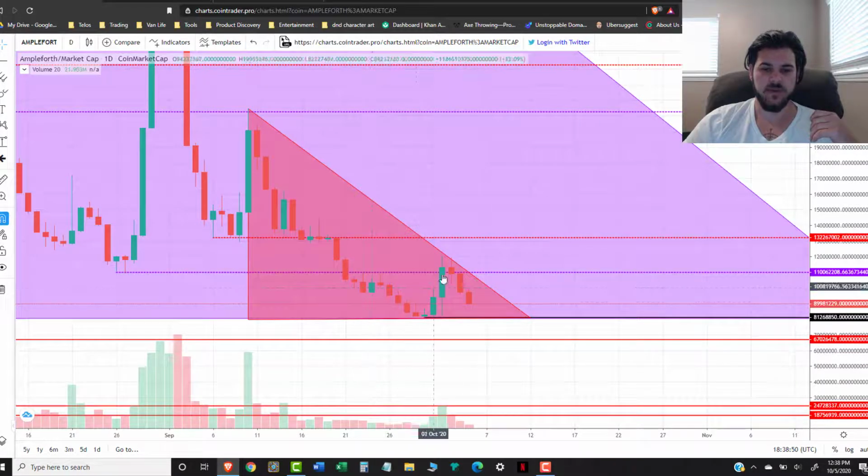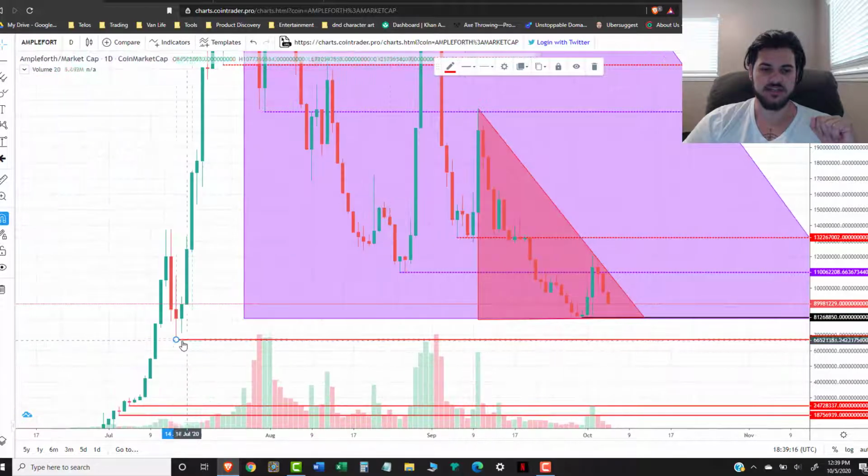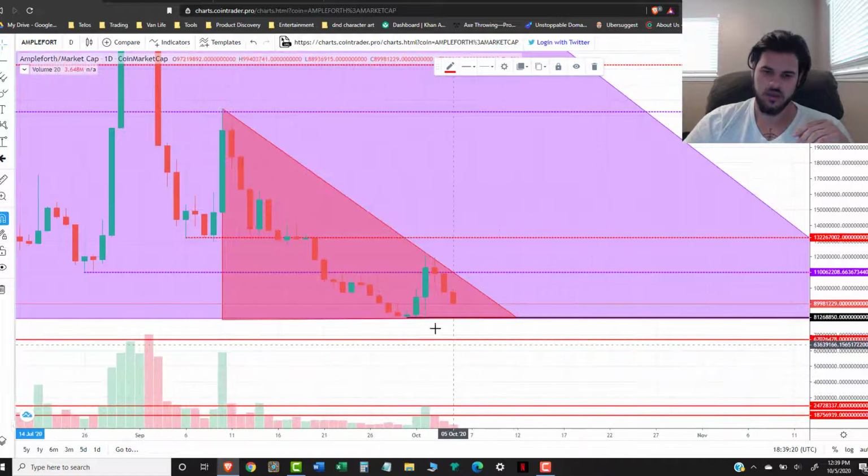And then we came up, we found this resistance line here that was established back in August and came back down, forming the descending triangle. Now, we have some downward momentum here. We are approaching the monthly support line that we established. Now, this monthly support line is only 6 days old, but it's a monthly support line, so I'm giving it kind of a medium strength. And even though this is a daily support line, it's been established since July, so I'm giving it medium strong support.